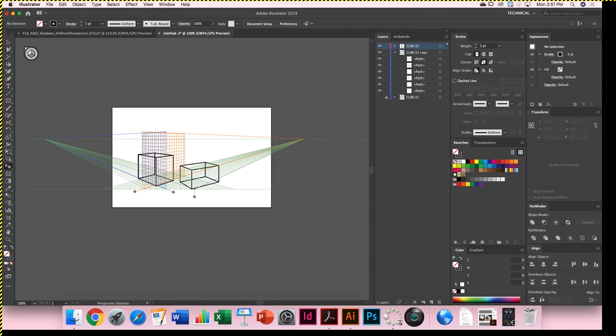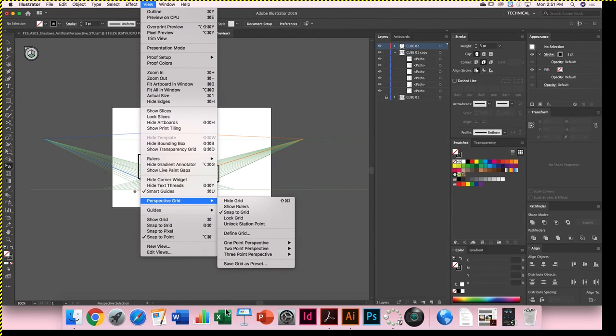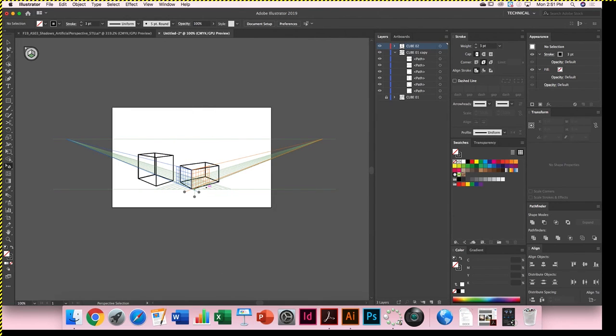The second grid, I started by building, I just took my first grid, which is a preset. So I took this one here, view, perspective grid, box 1, this preset that I had saved. I took it here, and I just readjusted this grid. So what I did here was, I took these handles, I took this up, I made it higher, I took these handles and moved them across in space to bring it over, so I could work more to the side. And then I drew my cube in this grid here. I could have saved it as box 2. But then once I drew that, then I moved my vanishing points to give it a slight rotation as well. All right?